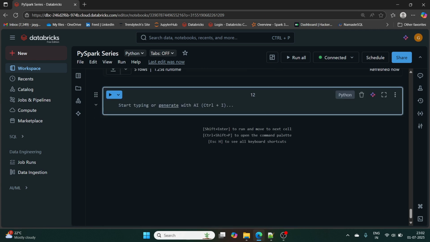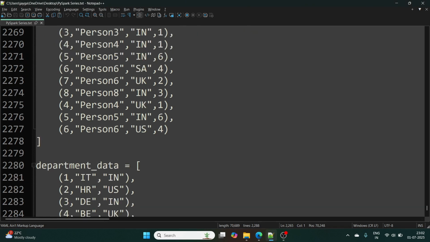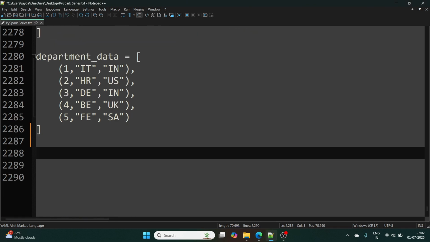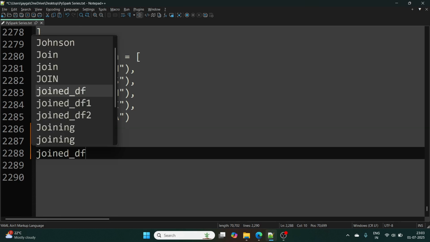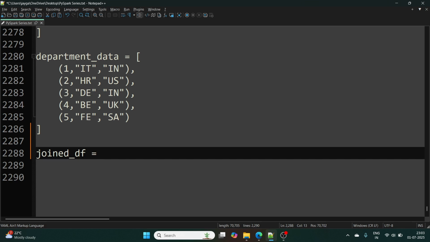Just to recall, when we are doing any join, I'm just repeating the common format that we use. There is df1. I have to do join, where I'll have to specify the other data frame, which might be df2.